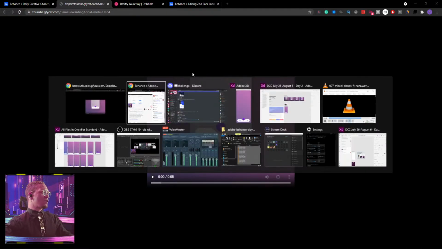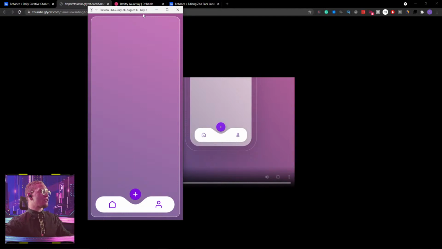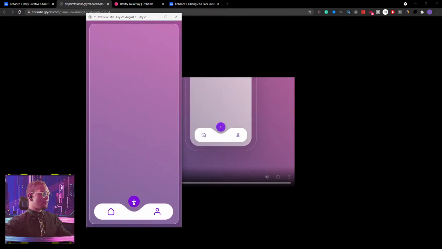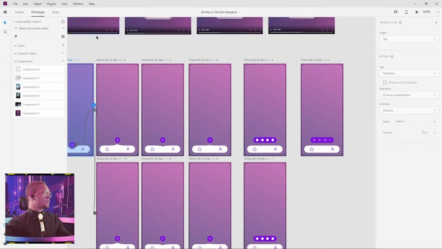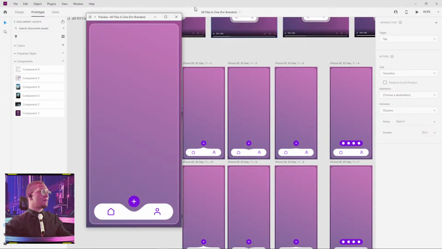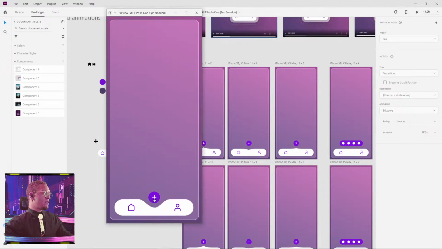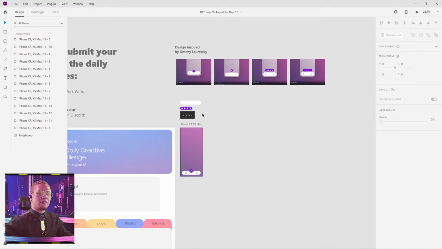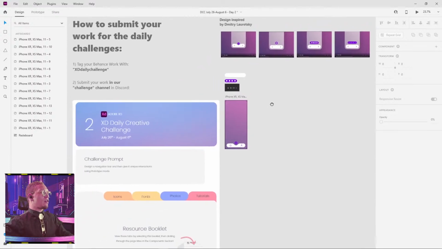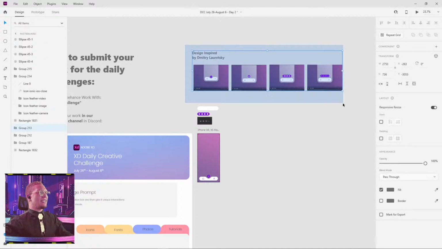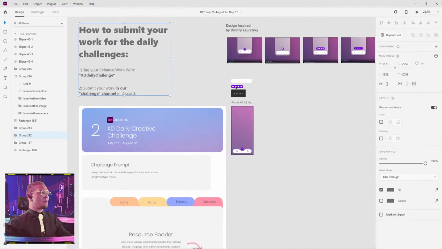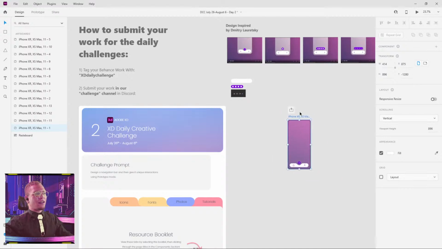All right. So let's go ahead and move into it. I'm actually going to show you guys the prototype that I built out just a little bit so you can see what we'll be building here and what you can do as well. So this is what I have so far and what we'll be doing together today. And it's super simple. Ta-da! Pretty simple. So that's essentially what we'll be building today in XD, but from scratch. So if you open up your starter file, you will probably not see these screenshots or what I've written over here. You will simply see this artboard right here. And that's what we're going to start with.